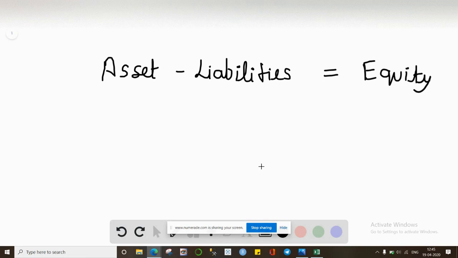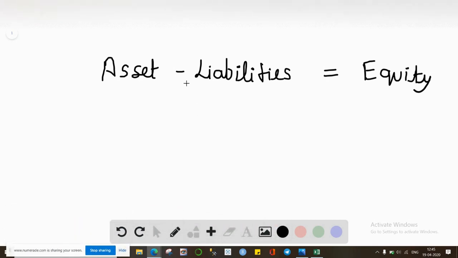Okay, to understand this basic accounting equation, first of all we need to understand what the accounting equation says. Suppose you are dealing in the business of selling video games. By selling the video games to the customers, you have generated revenue of $1,000. Why I have written $1,000 under the assets, I will tell you.